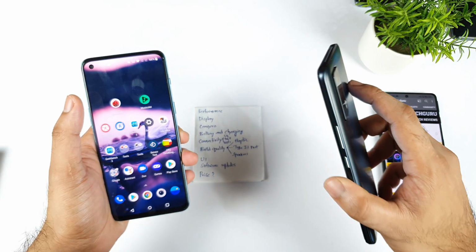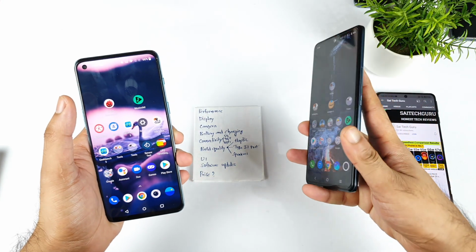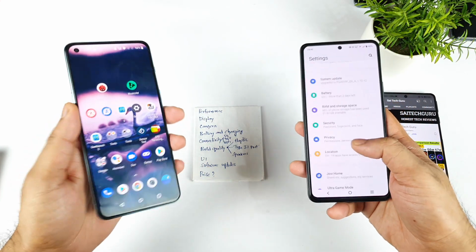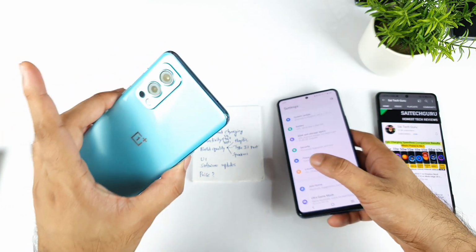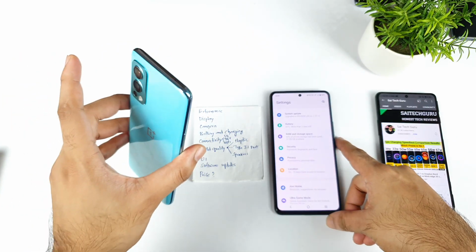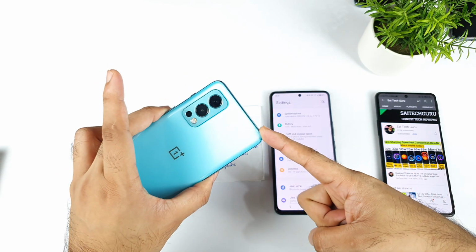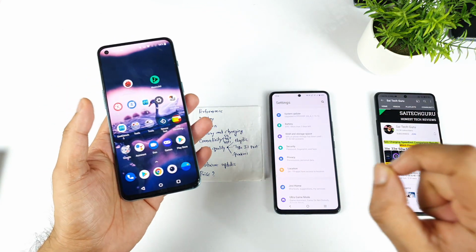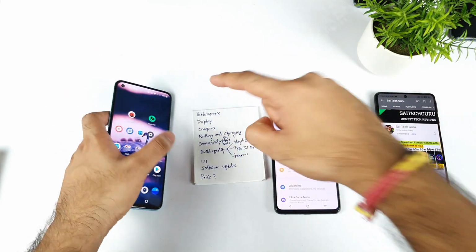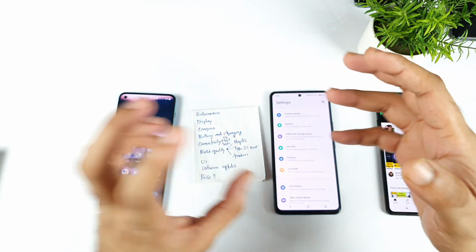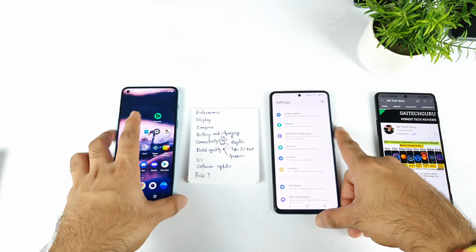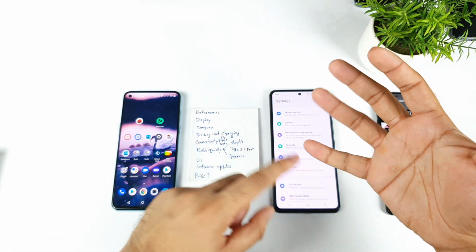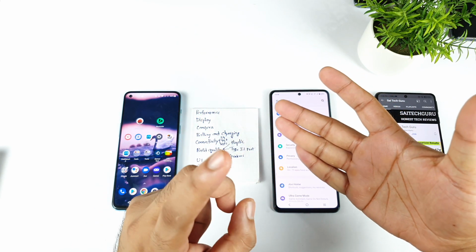The reason I said it's slightly better is because you won't notice much heating issues in the iQOO 7 device if you're doing heavy tasks, heavy gaming. But if you try heavy gaming in the OnePlus Nord 2, you will definitely notice the temperature can increase up to close to 41, 42 degrees as well. So slightly higher temperatures will be there in the OnePlus Nord 2 if you're using the phone for heavy tasks. That's one thing you should understand regarding the temperatures. High performance means high temperatures. So overall, in the performance segment, a slight point for the iQOO 7 device in terms of maintaining performance, low temperatures, and very good stability as well.